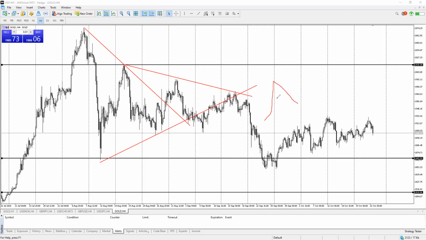What does it do? Price is filling gaps. All of this gap, it will fill it. It might not take out this low, but it will fill a gap. And when it's going up to fill a gap, is that not it? So that is what it does all the time.